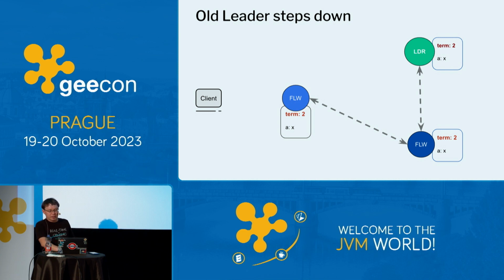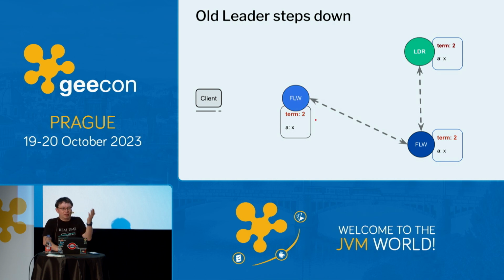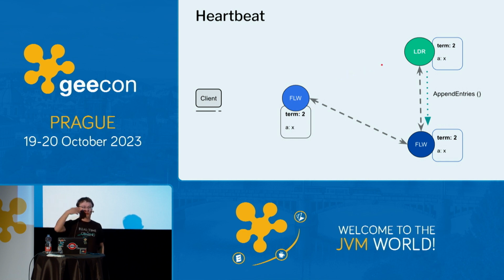So we have the situation where we have a new leader, and what happens with the old leader? By sending heartbeats to this follower, the old leader will recognize that the follower's term is higher than the leader's term. And by design of the Raft protocol, the old leader should step down, increase its term number and become a follower. So, it works perfectly, yeah? But the new leader should start sending the heartbeats again.